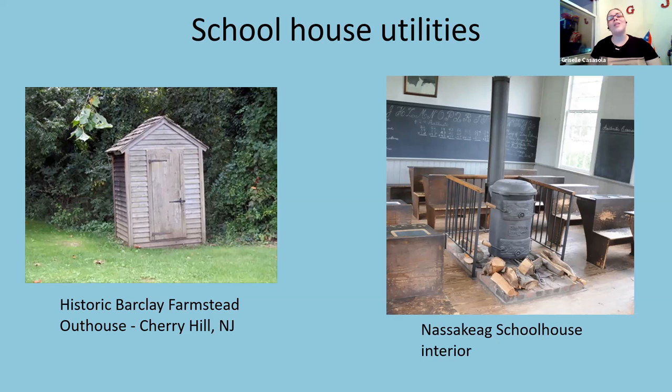Now, the schoolhouse utilities. Oh boy, it's so funny. Remember, I'm from Puerto Rico, so we have something where we dig a hole close to your house, like a bunker. You dig a hole and cover it with something, and that will protect you from a hurricane. Remember, I'm from the Caribbean, from Puerto Rico. We get a lot of hurricanes.